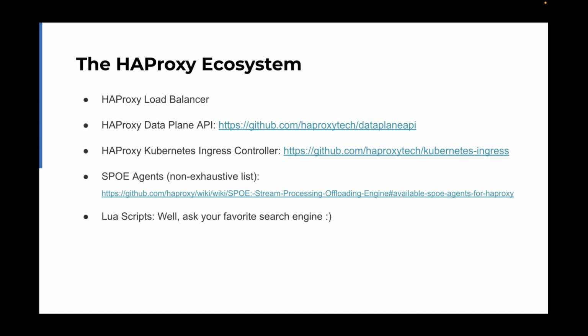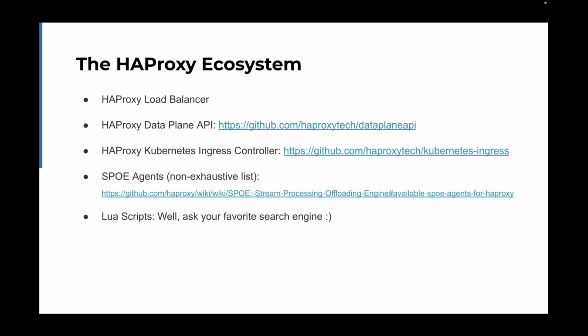In terms of the HAProxy ecosystem, it consists of several components. So there's the load balancer itself. Today we're talking about the features of that in the 2.8 release. There's the data plane API, which is able to configure the load balancer via an API-oriented interface. And there's a Kubernetes ingress controller, which gives you a way to route external traffic into your Kubernetes cluster and providing features from HAProxy, such as load balancing, SSL termination, rate limiting, logging, and other features.